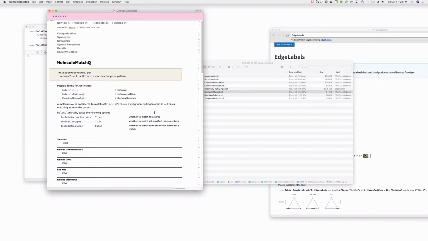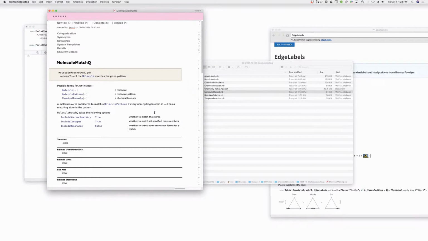Yeah. So in this case, the new function doesn't 100% cover the cases of the old one. Should I then mark the old one as deprecated, or just keep it and not link to it? I would deprecate it. I think they're all considered experimental now. I would deprecate it before we have more people use it. Okay. And just say it has been superseded by MoleculeMatchQ. Gotcha.